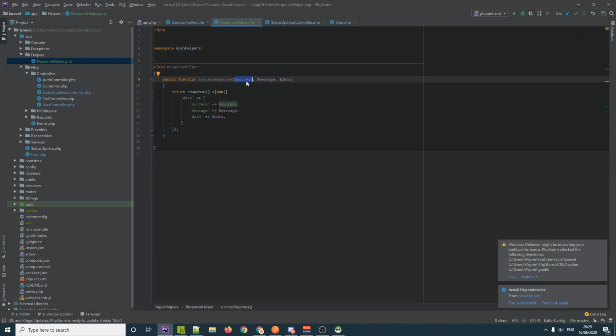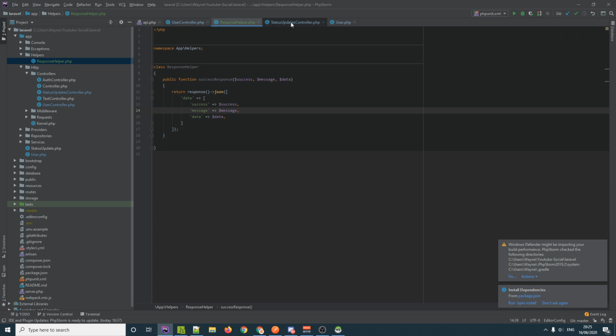In some instances we might have a false and we want to send some data back, but again, that's for later on. A message that we want to pass in, again, this is not mandatory. This is just something I like to pass in just so I know what route I'm working with and what I'm retrieving back. Well, for debugging, I guess. And this data is whatever data we're going to pass into the response. Nice and easy, right? So let's test this out.